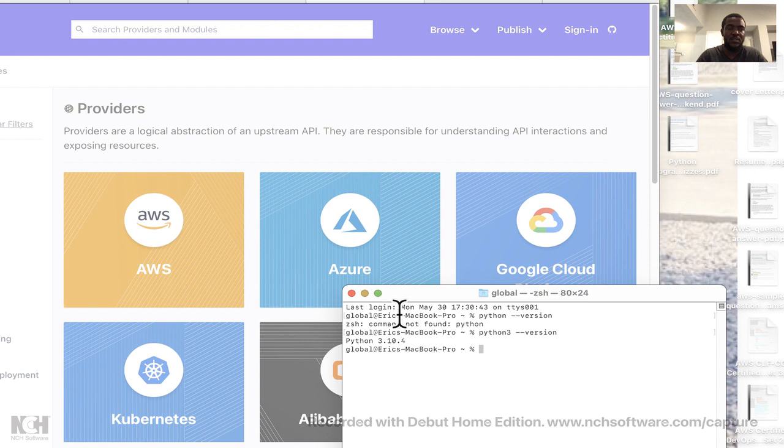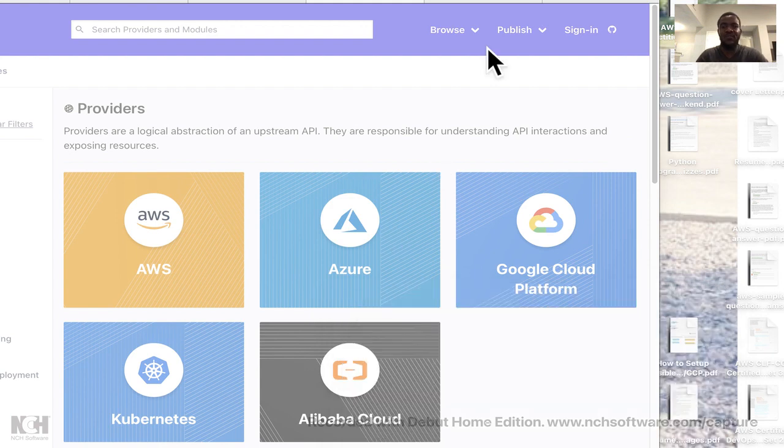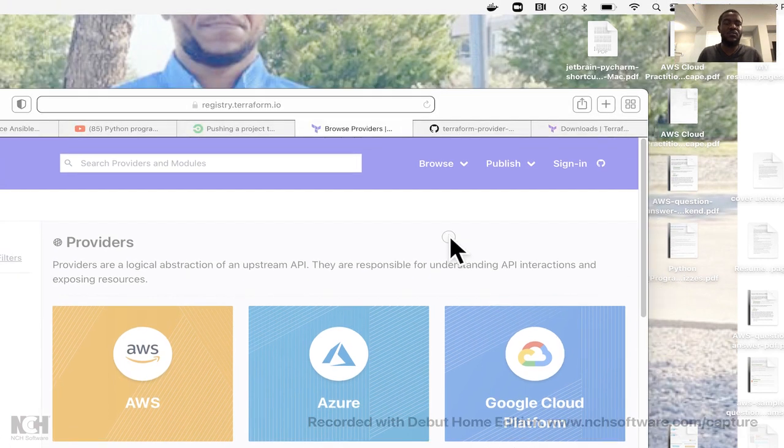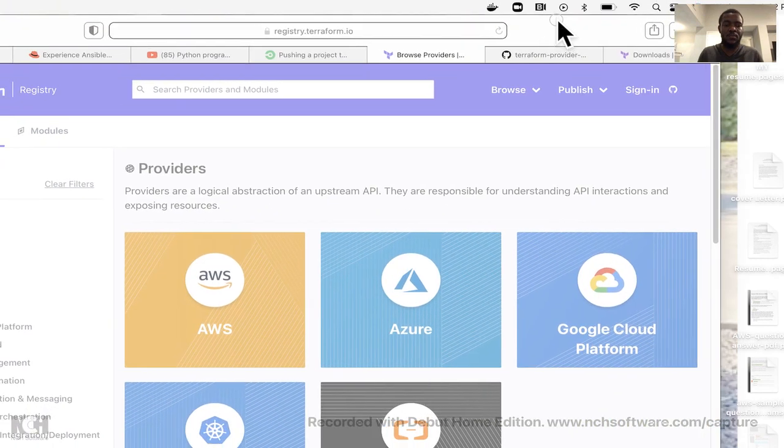So I already have Python installed on my computer, so I don't need to install Python. You need to install the version of Python that you want. Me, I have it already, so I don't need to.